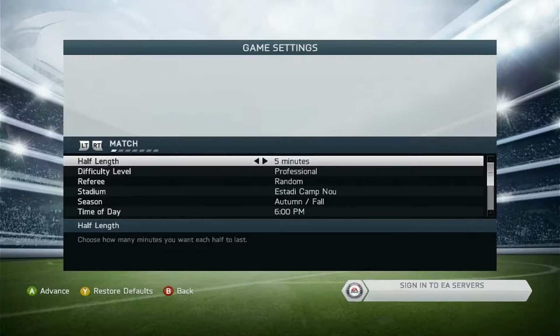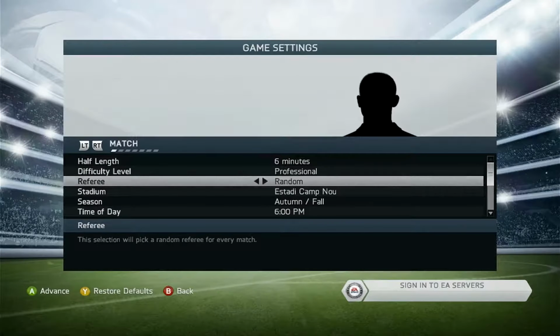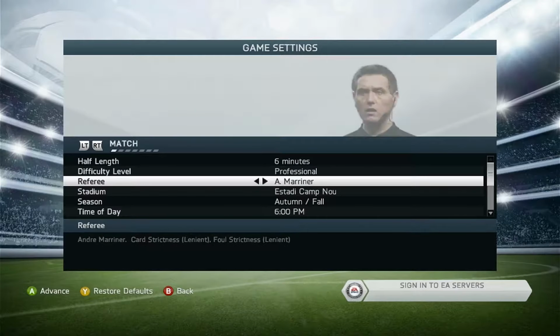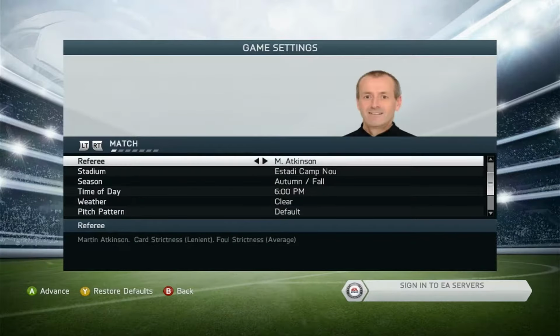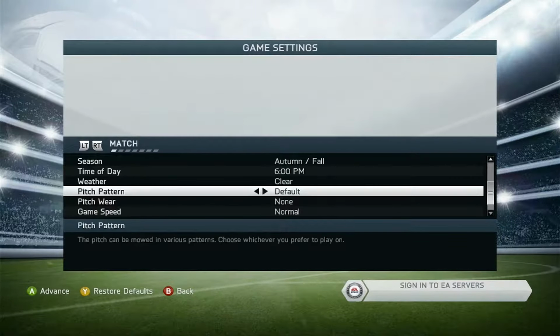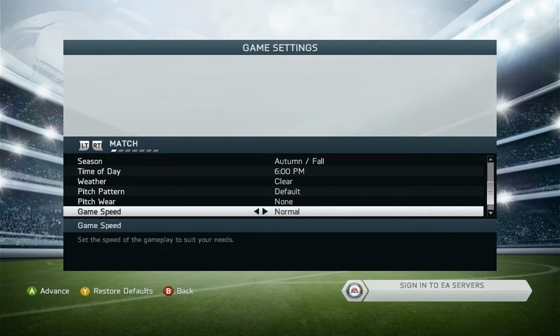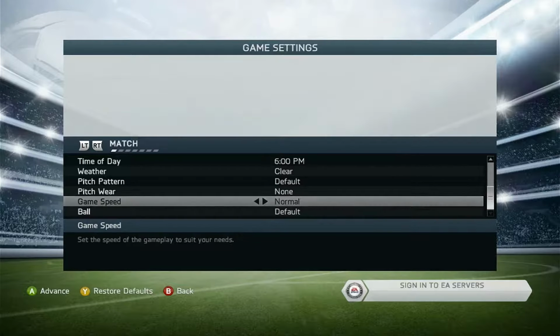Settings. Put it to 5 or 6. 6 minutes should be better. No problem. Professional. Okay. Random. Or, oh, let's choose him. I like him. Although he's overpowered, I like him. Pitch pattern. Default, I guess. Pitch wear? None. Yeah, none. Game speed.